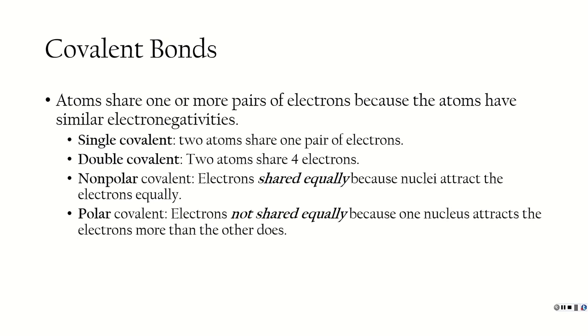So you will, statistically speaking, find electrons equally distributed between both atoms that are forming this bond. Polar covalent bonds are where you would find the electrons not equally shared. So you would find the electron hanging out with one atom more than the other. Again, it's quantum physics, don't need to go into.